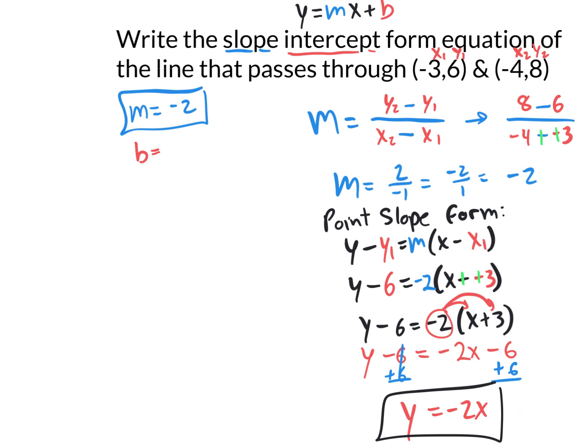But let's pretend that we didn't want to go with this route. There's many roads to the same place in math. That's the beauty about it. So right here we have the m, we need the b. But let's say we don't want to go with point-slope form. I mean, I think this is the best way to go with point-slope form. You have a slope, you have some points, go with point-slope form. But let's say you wanted to go just with slope-intercept.